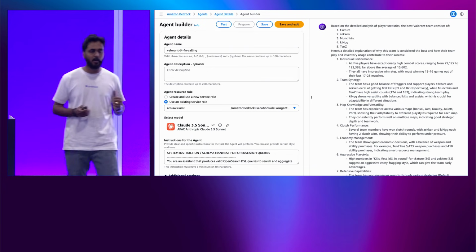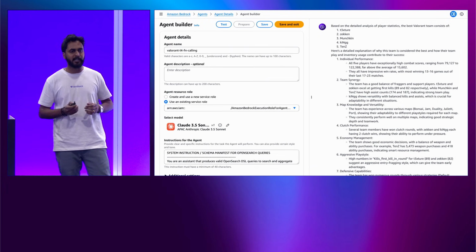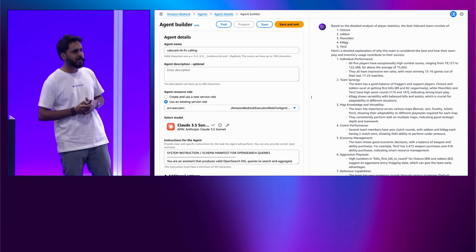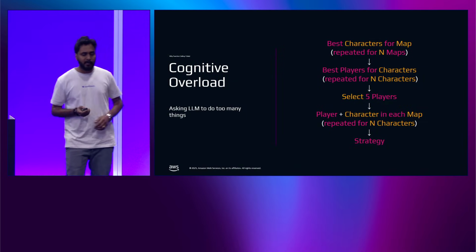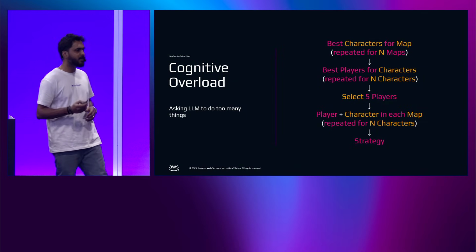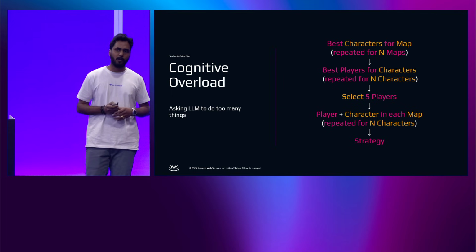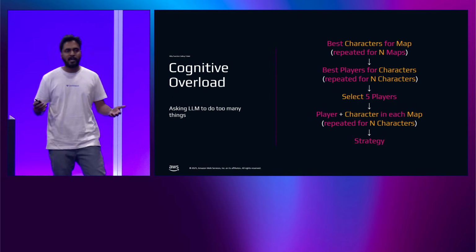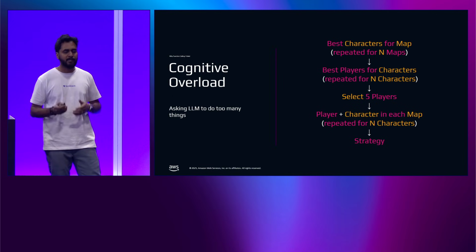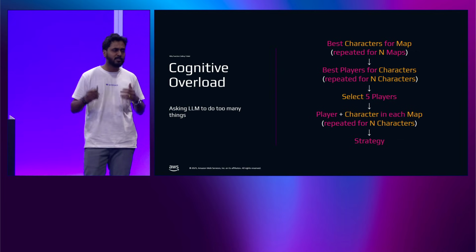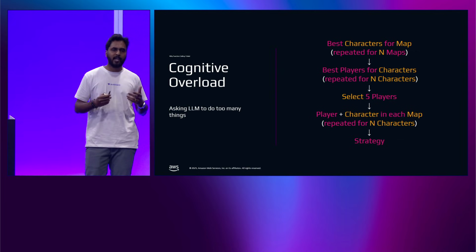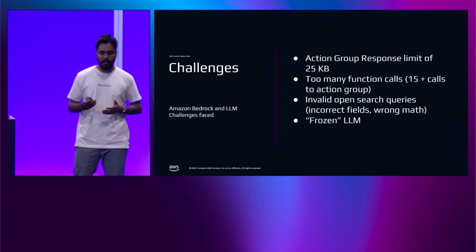But this worked only once in 20 or 30 times that we tried it. Then we realized the hiccups that were there in this situation. The first thing is cognitive overload. We are asking the LLM to do too many things in one single prompt. All the things that you saw in the graph are just too much. It gets a lot of data, and it gets confused on what it needs to do or what metrics it needs to take from which player.